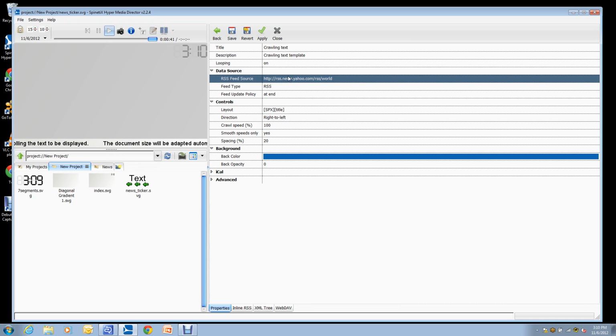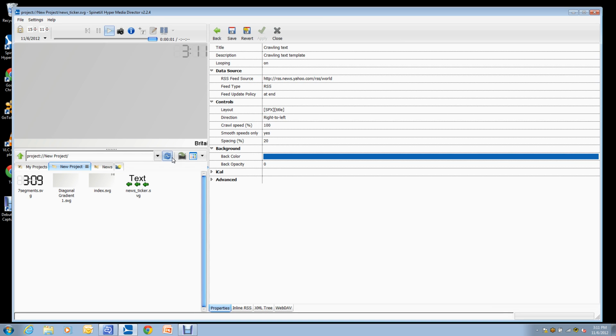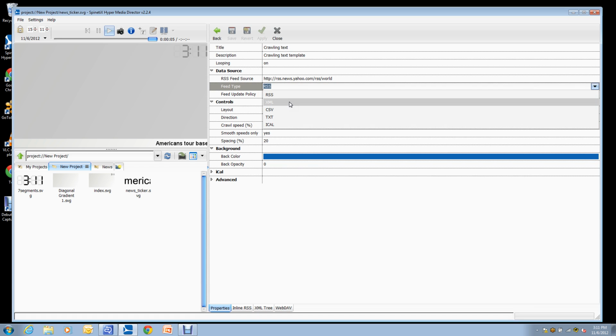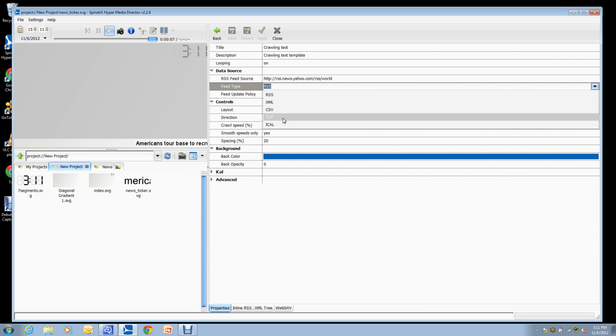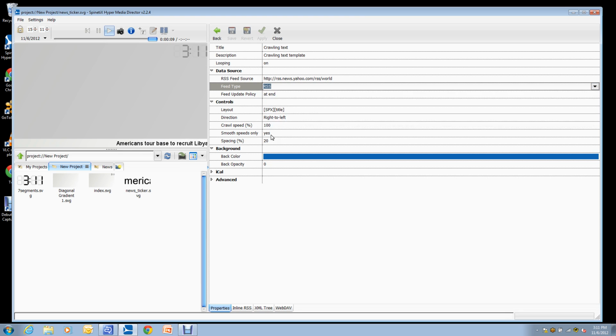So that sets the setting, and then I'm going to click the apply button. And now as you can see, it is scrolling the rssnews.yahoo.com feed. And I click the save button. And you can also, if you want to, feed from XML files, CSV files, TXT files, or iCal files.